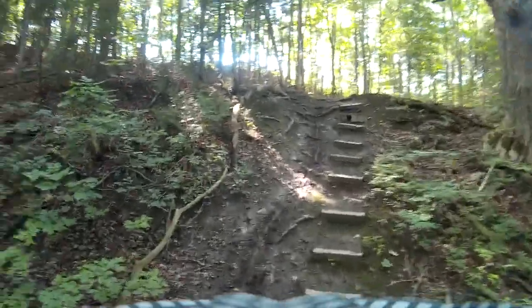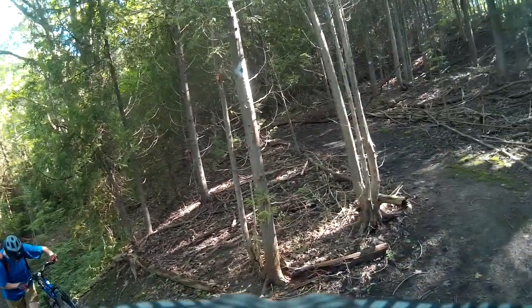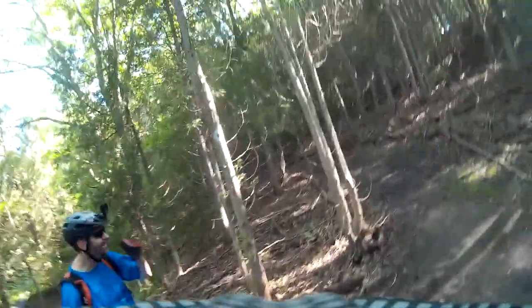Man. I'm not climbing that one. No, me neither. But looks like someone bombed down it though. I want to meet the person who's bombing down the other side. Yeah, I think it was the guy who I saw doing wheelies on the way to Sobeys. Oh, okay. Seems like the kind of guy, eh?